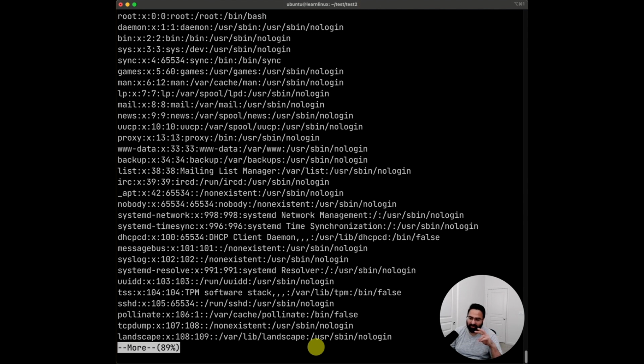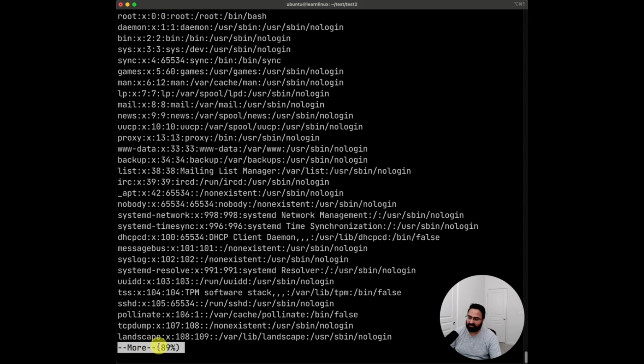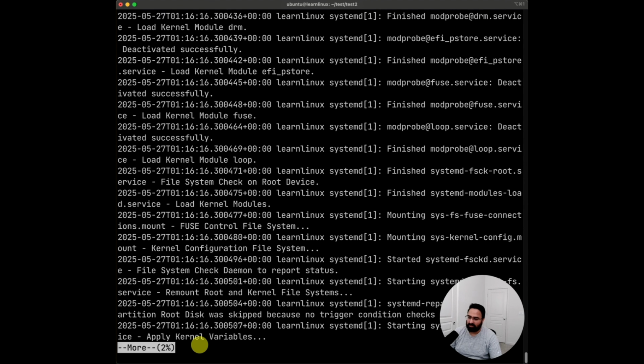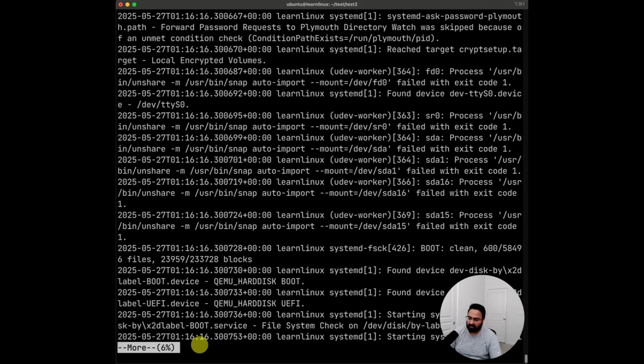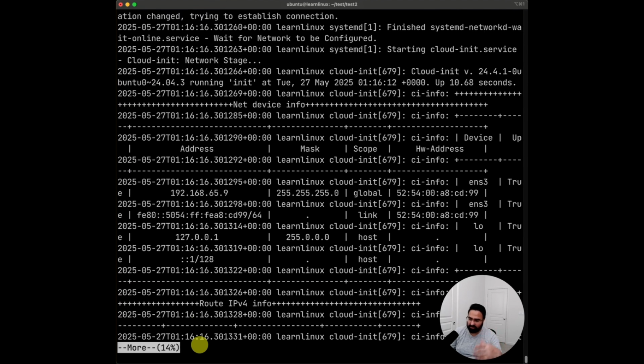Now the difference between less and more is that less allows you to scroll up and down, while more allows you to go down only, right? So all I'm able to do is, if I say more, you can see it says 89%. Whatever I press on the next button, it shows 100% and exits out of it, right? So more /var/log/syslog, maybe. Let's see. Yeah, so I can press space to go to the next full page, right?